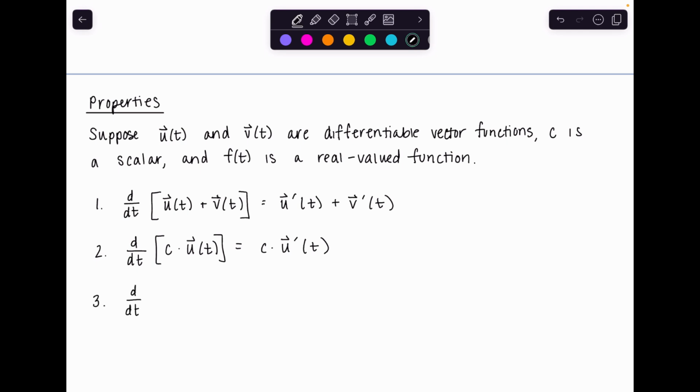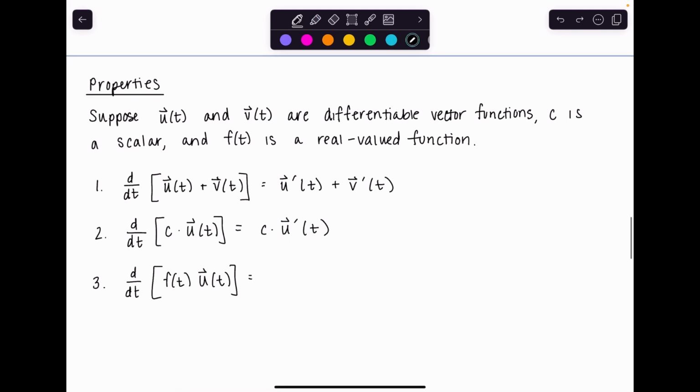If I want to take the derivative with respect to t of a scalar function times a vector function, what this basically means is your vector function u, each component would be multiplied by whatever this expression is out in the front. But again, this is treated kind of like a scalar, but because it is the same variable here, we can take the derivative of this. So ultimately here, you can think of it like the product of two functions. We're essentially just using the product rule. So if you remember that, you keep the first, differentiate the second. And then you do the exact opposite. Differentiate the first, keep the second.